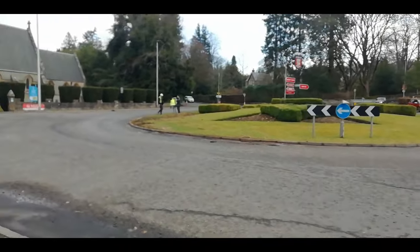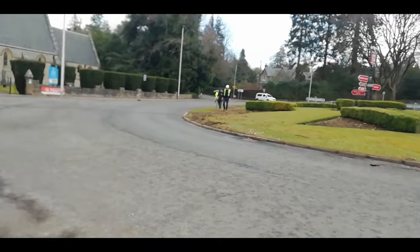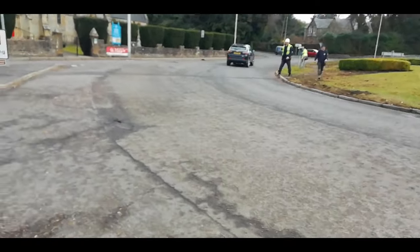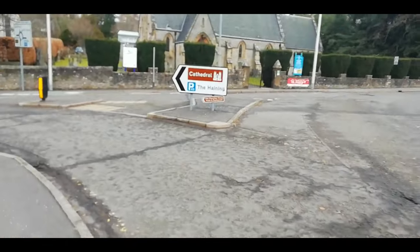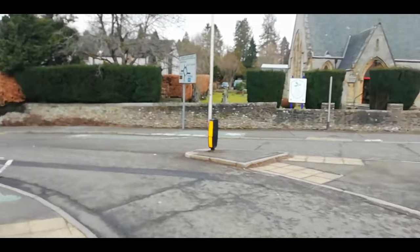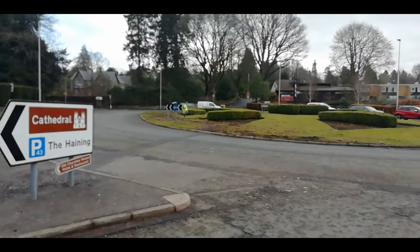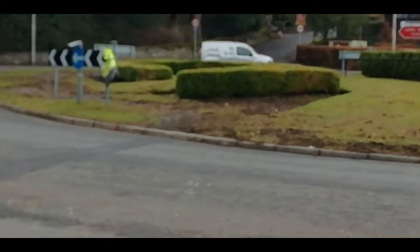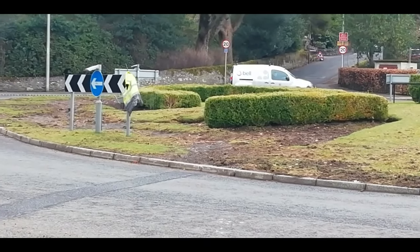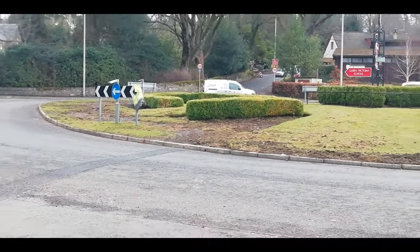Lady H is saying it's cold, and it is cold. It's supposed to be 8 degrees but I don't think it's 8 degrees yet — maybe getting up to 10 degrees this afternoon. There are a couple of surveyors surveying the damage. It's a bit of a mess but it looks like they're going to be repairing it, which is good news for the roundabout, and they'll get the flower beds back up and running.